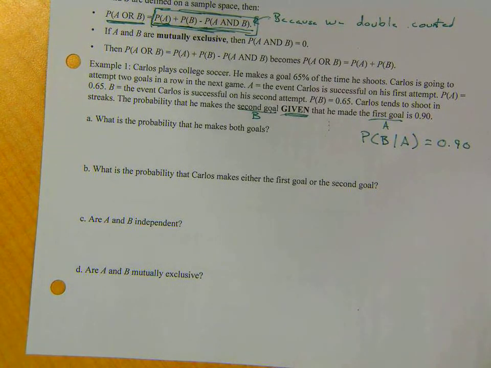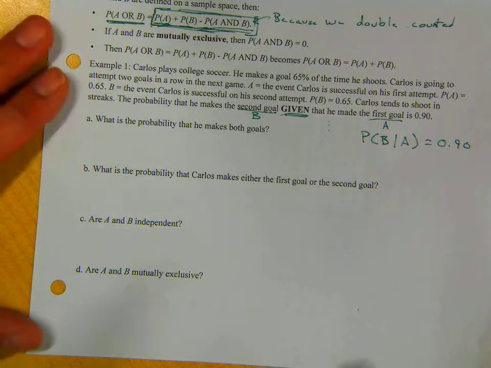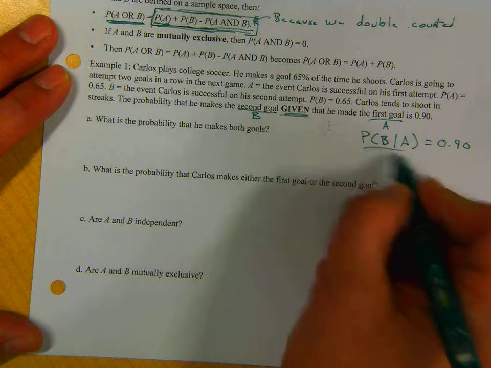So given Carlos makes the first goal, what's the probability that he will make the second goal? He's got a 90% shot. So it's kind of like a hotness factor. We've heard of that term before. They talk about it in terms of basketball a lot. You make one shot, and then you're more likely to make that next shot. Although I think they actually proved that that's not true anymore. I think there was a big study on this. But we're going to work this as if it was true. So we got this hotness factor.